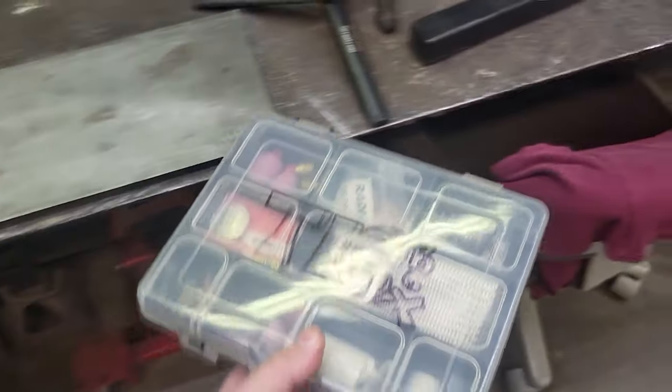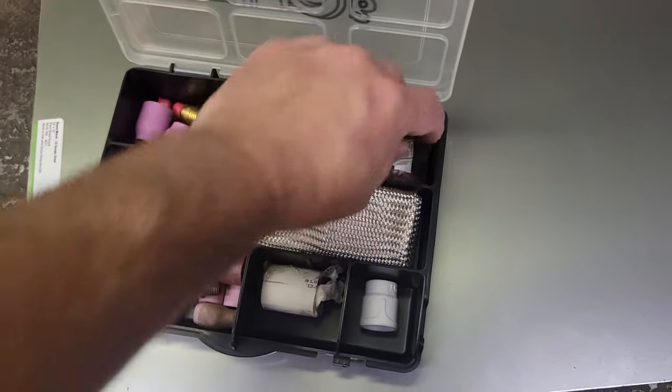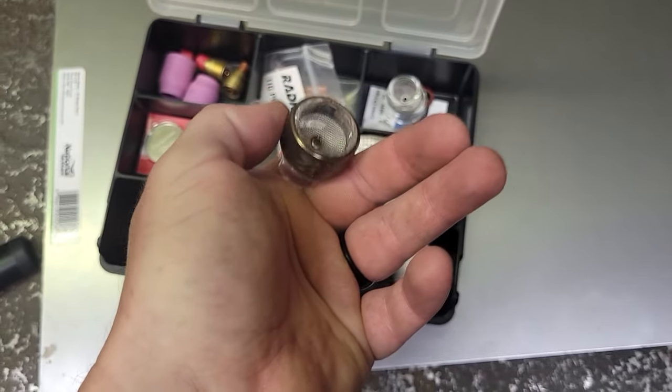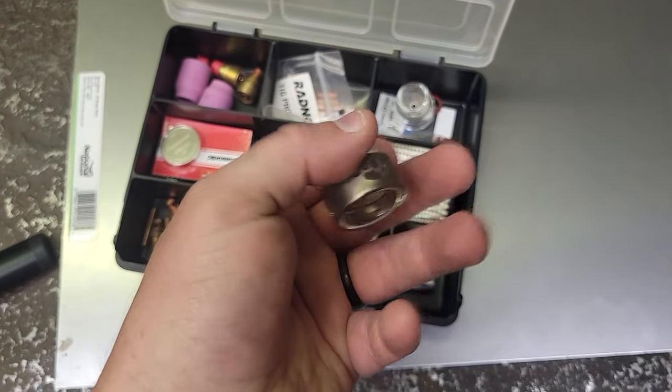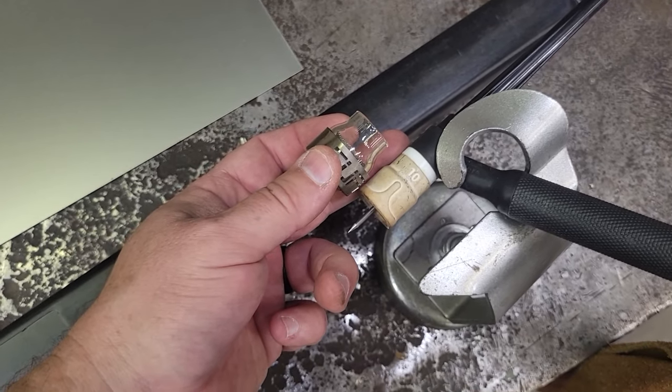But I just got this little box here where I keep my different gas lenses and TIG fingers and stuff. But yeah, this is the FUPA 12. It's got this cool little guard on it. I think it's titanium. We'll get these two swapped out here and get the sharpening of tungsten.